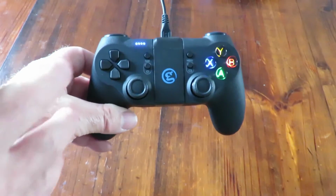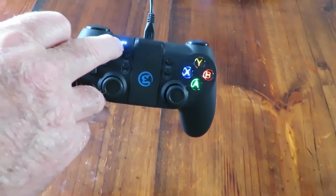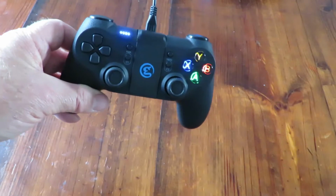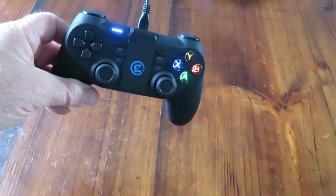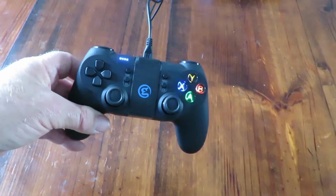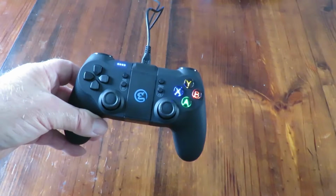According to the instructions, these little lights here, if they're flashing slowly, that indicates it's charging. So this is fully charged at the moment. This is straight out of the box with a full charge. That's not something I'm used to getting, but it's a bit of fun, that's for certain.